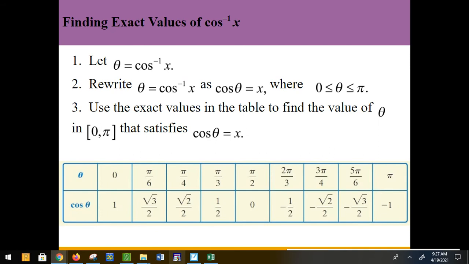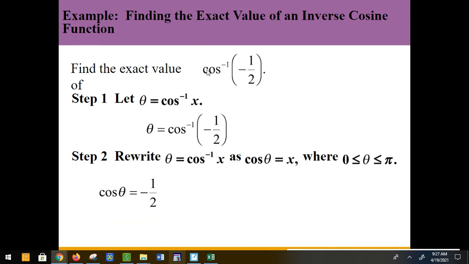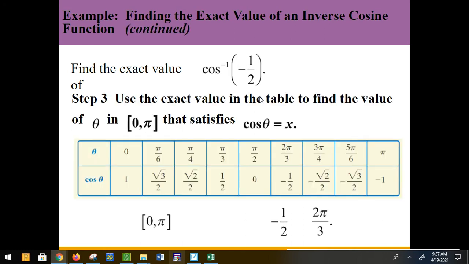All right, so same thing. If we're going to find the exact values of the inverse of the cosine function, we're going to get a table of the cosine function values. And again, we're just looking at that restricted domain from 0 to pi. So these are the key values. Cosine inverse of -1/2. I'm looking for -1/2 on that chart and finding what angle that -1/2 came from. The cosine of 2 pi over 3 is equal to -1/2. So that means the cosine inverse of -1/2 is equal to 2 pi over 3.